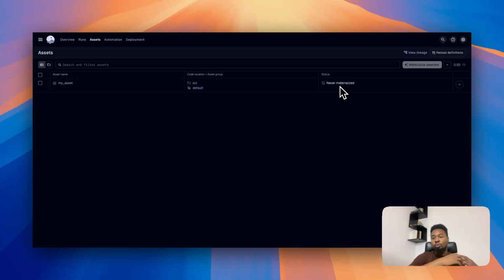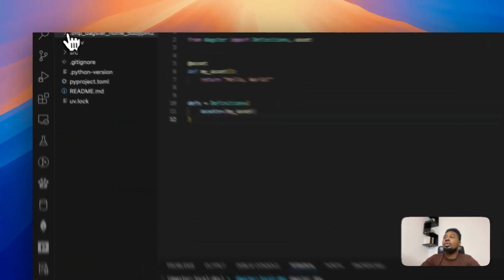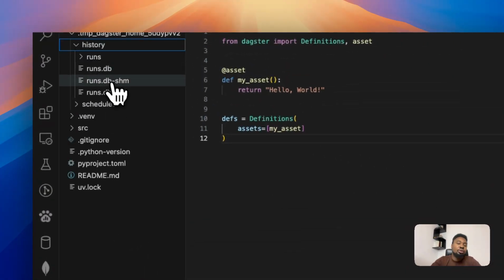So by just running dagster dev without providing additional information or configuration, what we have is an ephemeral deployment. And if I set my Dagster home environment variable, I immediately transition to a persistent deployment. But I may not want to store my configurations like this, and I may not want to use SQLite.